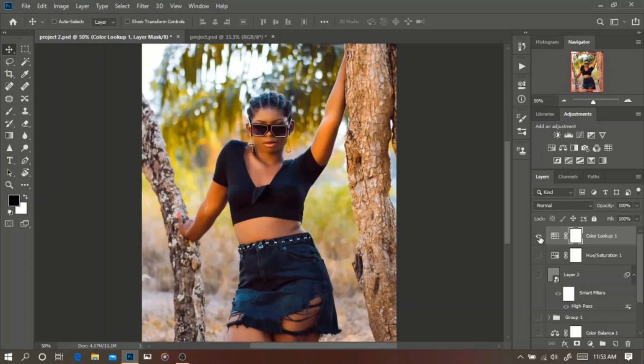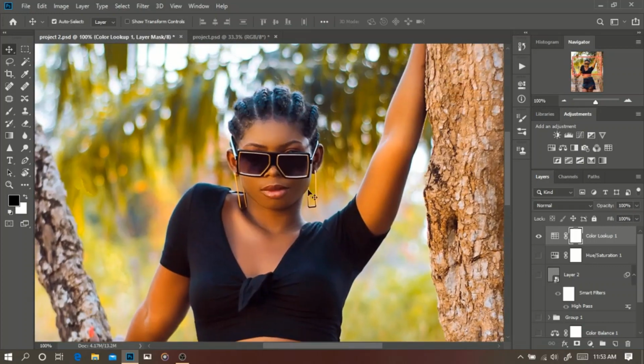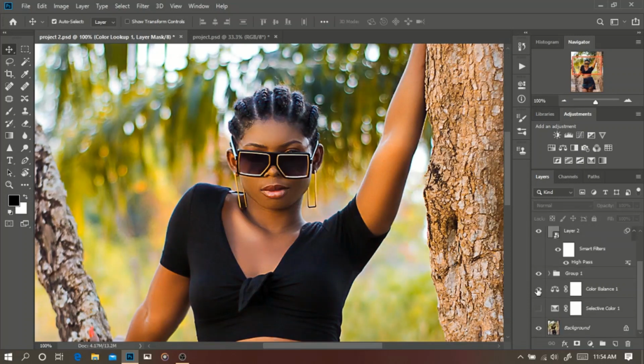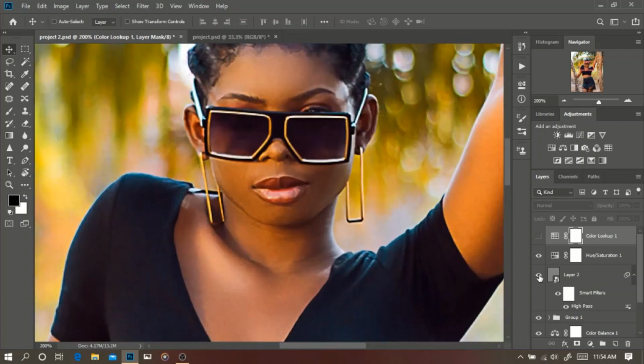Now, the reason why I was talking about the dialog earlier was because of the sharpening. As you can see, there is no sharpening in the lookup table. But if I go ahead and turn on the rest of the adjustments and leave the lookup off, you can see it has a little bit of sharpness in it. Here is the before of the sharpening and here is the after. As you can see, it's very sharp.